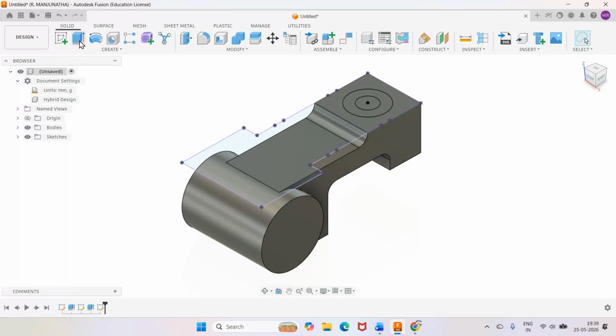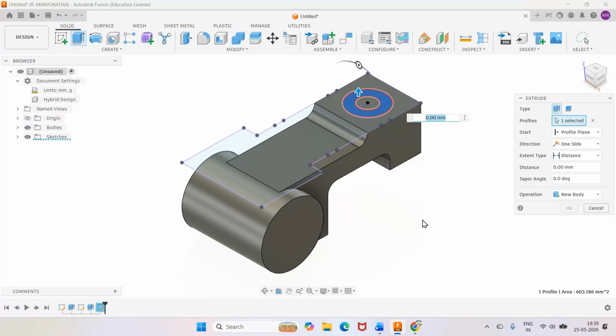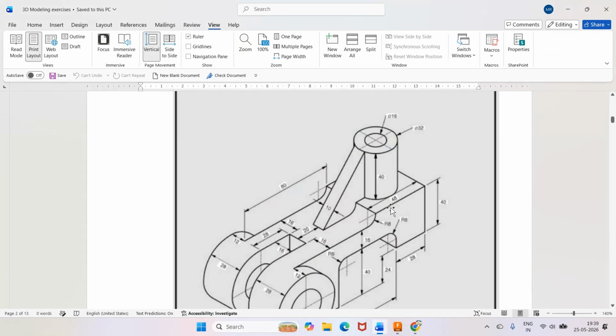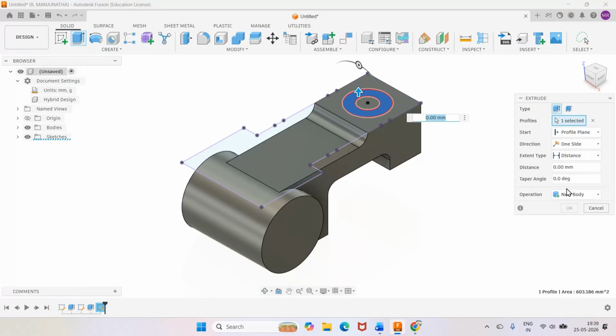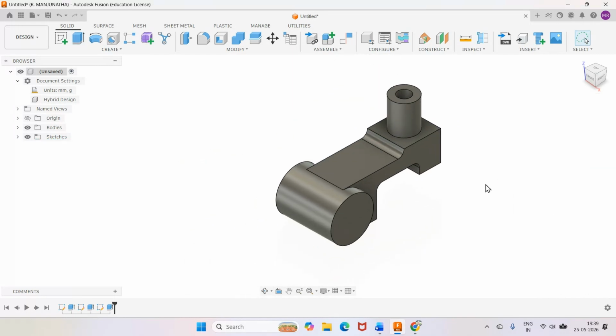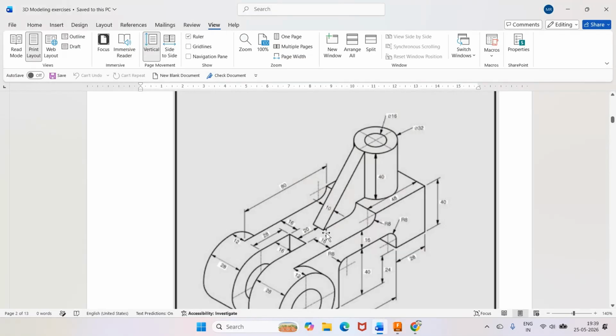Okay. Then once you go to this, I will go for finish sketch and go to 3D. And now I will go for extrusion, select this profile and select this profile and give the height as 40. So I'll go to distance as 40 now. Okay. Yes. Click on OK. So now we have this particular portion. Then I want to create this particular rib now. So to create that particular rib, before that, what I need to do is I need to create this entire thing. So how to do that?